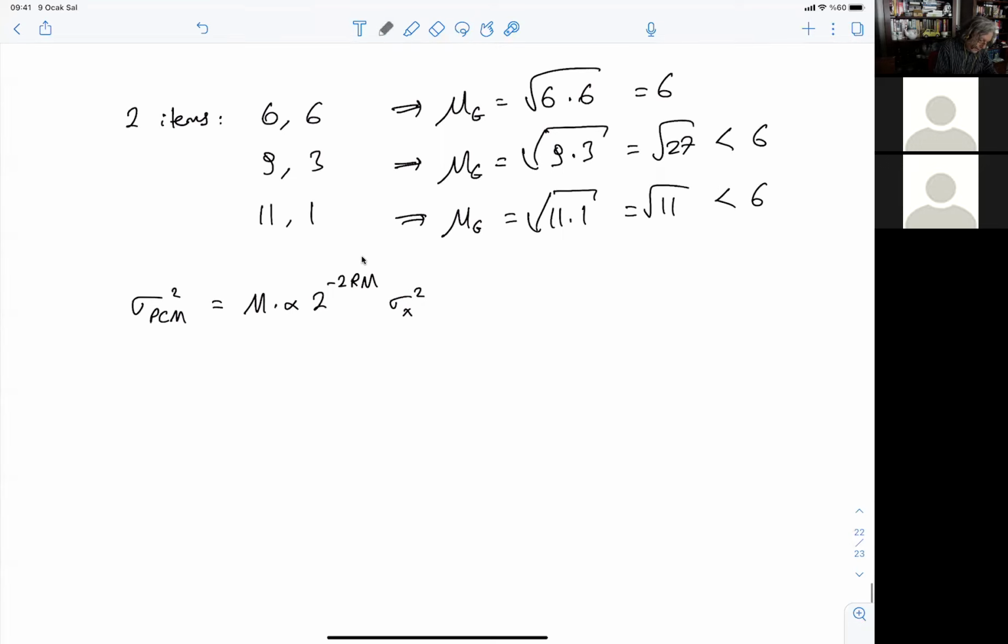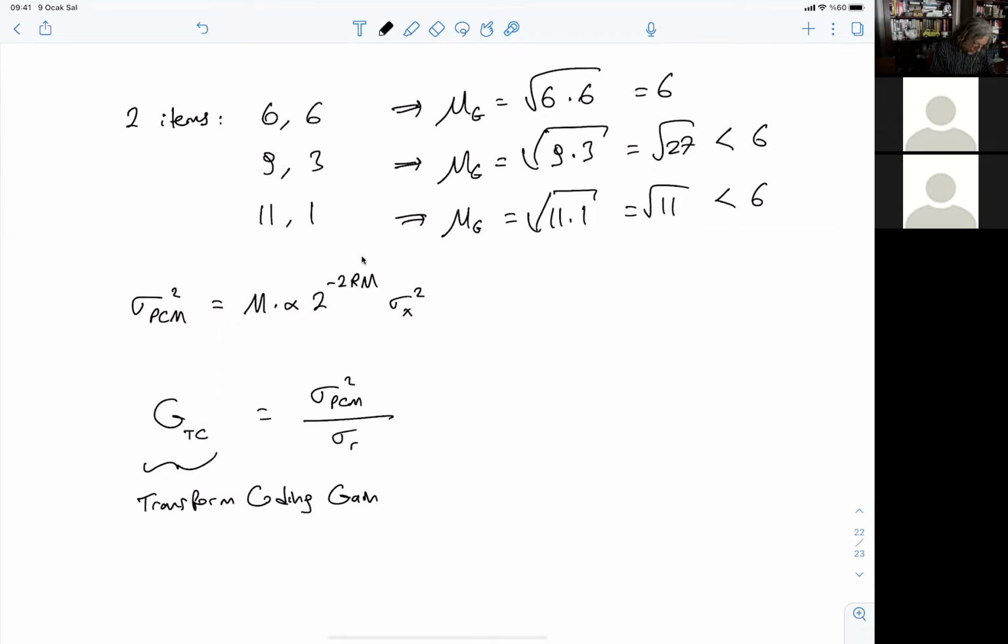And the gain of transform coding, so this is the name, transform coding gain, is the ratio of the quantization error using M times R bits for a chunk of M samples using PCM, divided by doing the same to the transformation output. So this ratio will correspond to my gain, because I expect sigma PCM squared to be larger. So a larger to smaller ratio will be a number larger than 1, which will be my gain, the transform coding gain. And when we do that, together with the cancellations, it will give me this.